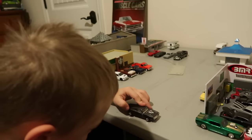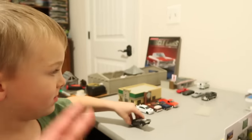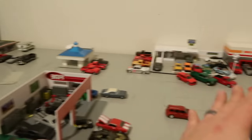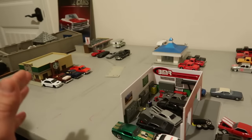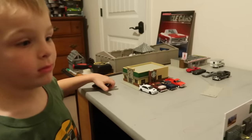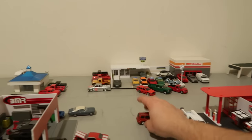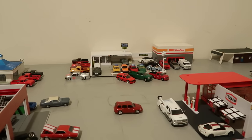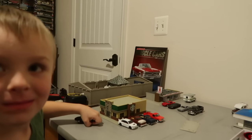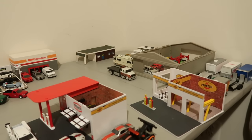This has actually been a super fun project for Logan and I. Every day when I come home, this is what he wants to do — come in here and work on it. A lot of people that build these dioramas build them just to put on display, but we're building this thing to play with. I was watching one guy on YouTube who was gluing his cars down to the board — Logan was getting upset watching that — and I was just like, that just takes all the fun out of it.